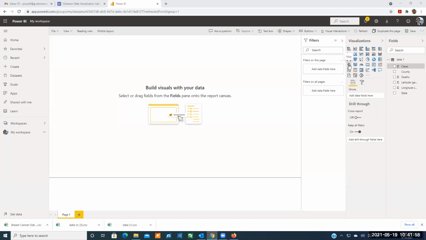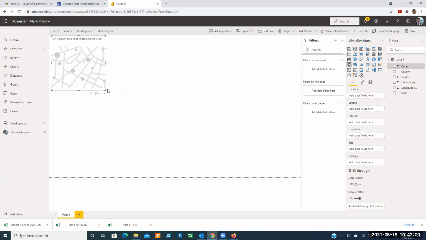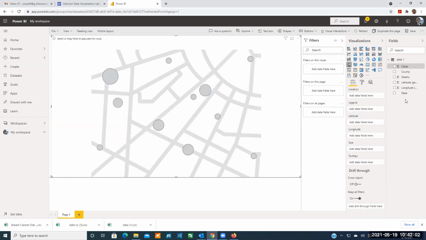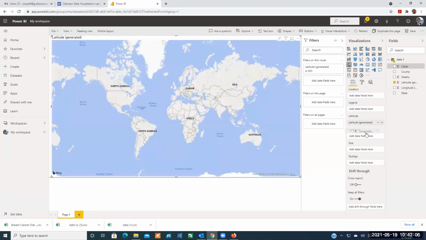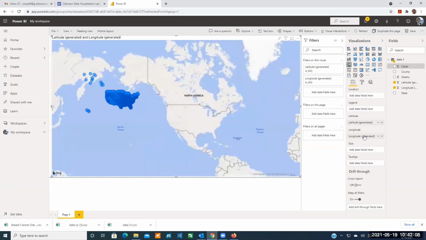Let's click on the map here. The latitude, just drag it here. Longitude here.